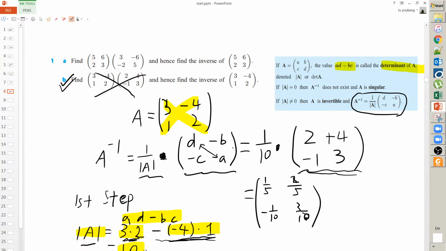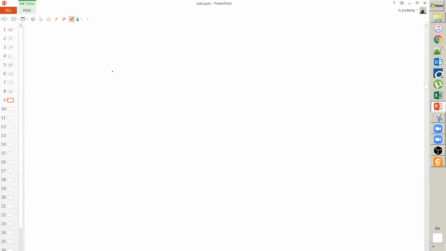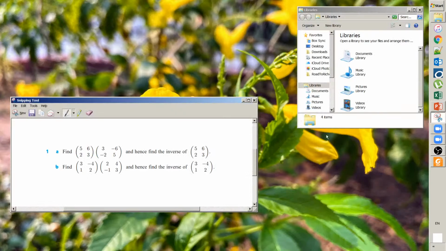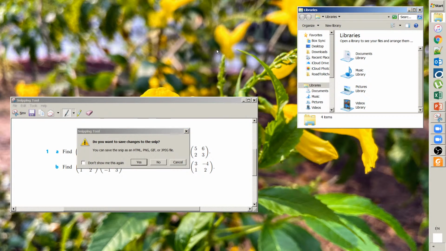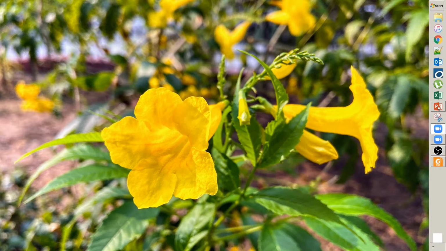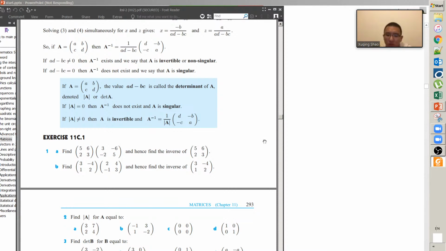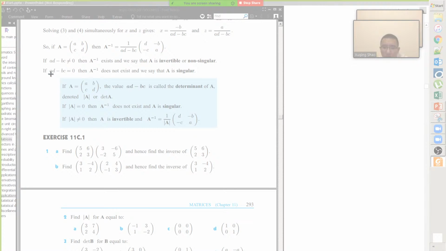Okay, so let me give you another one and you test it out on your own. Of course, given the formula. So let's say this is A. Can you find the inverse A? Let me get the formula over. Let me close this first. Let me also close this. I think my program somehow just crashed. Never mind. Let me just get it here. Let's start from here.